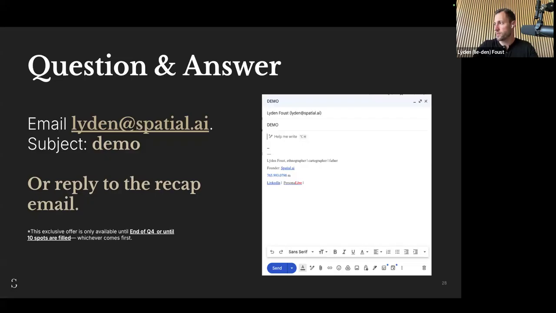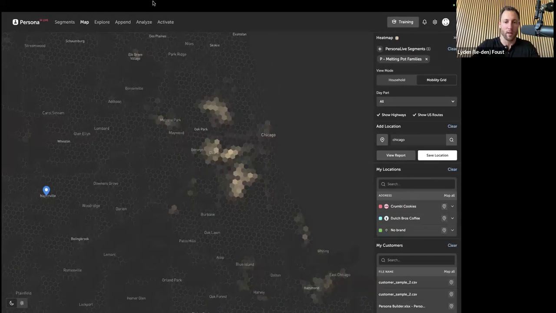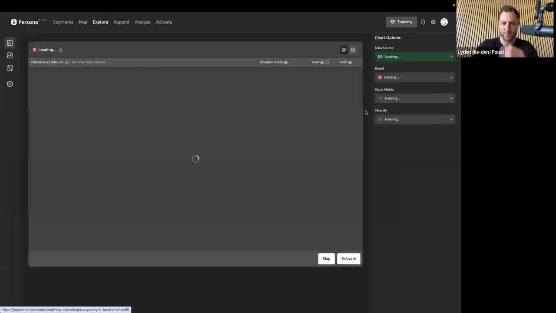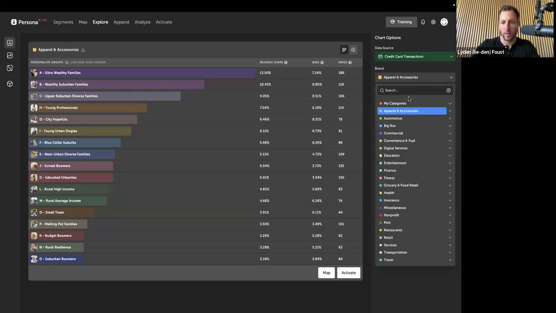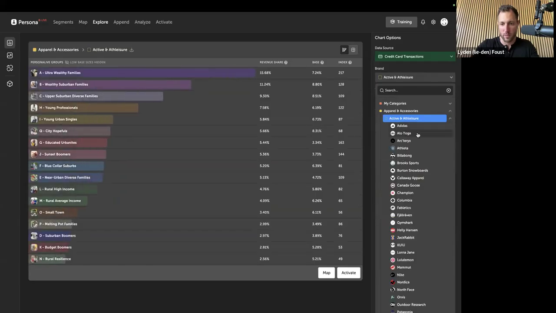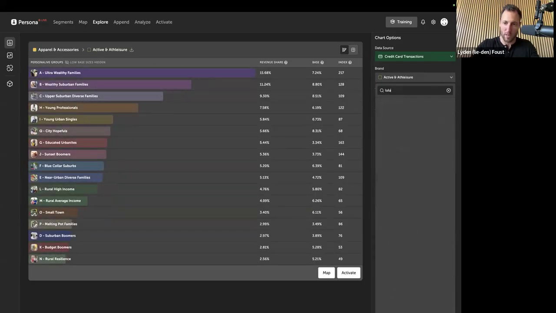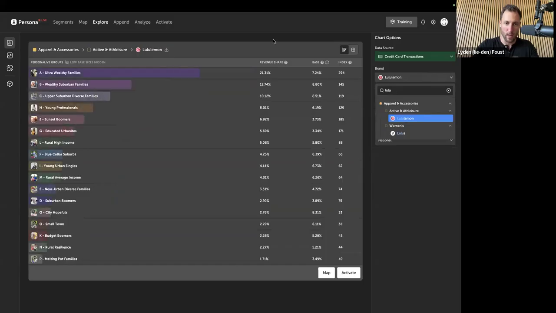Okay, are the segments weighted by affinity sales, and how many of the segments are mapped? Let me just answer that real quick so you can see that. When I was mapping those segments, I took just three, but I could have taken more. Let's do Lululemon, because it's always top of mind here. I'll show you the difference.